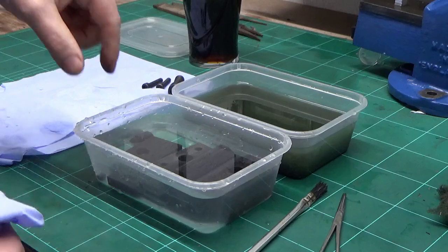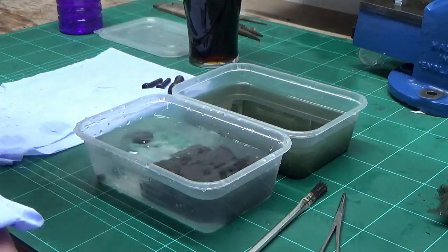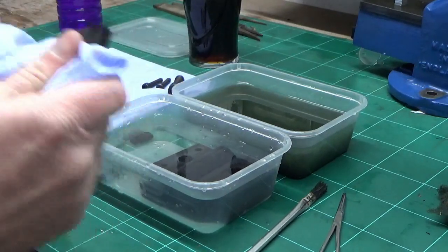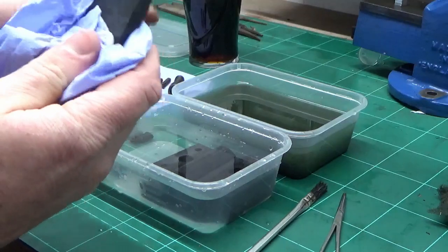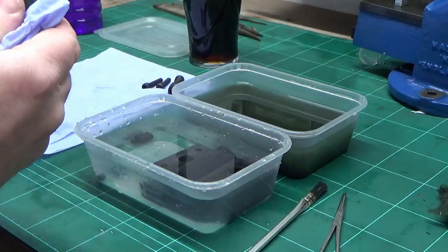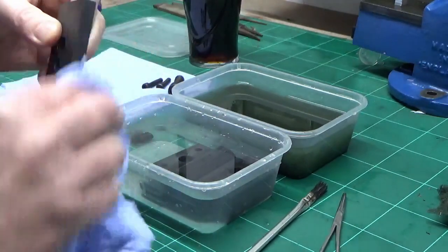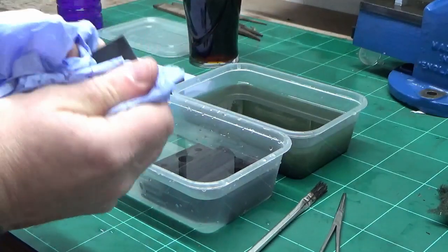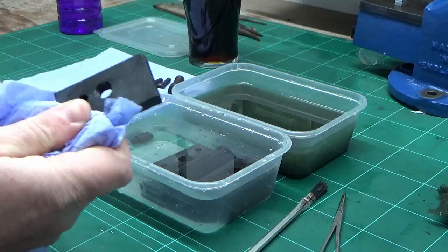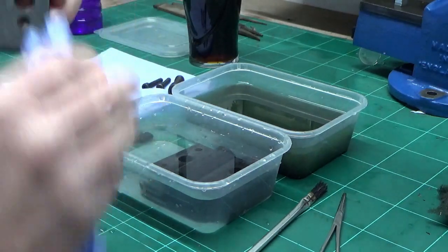As usual, the next job is to get these dried off as quickly as possible, get the water off them. And then get them with a coat of oil on as soon as possible so that they don't flash over with the rust. So I'll do that off camera and I'll bring you back when they're all dried off and oiled up and ready for assembly.